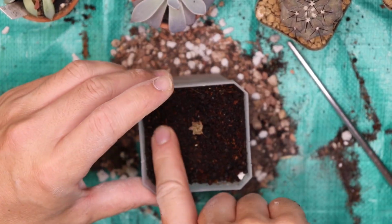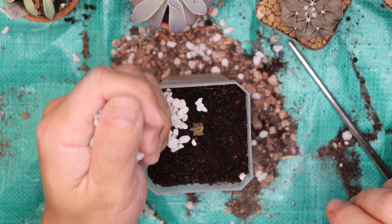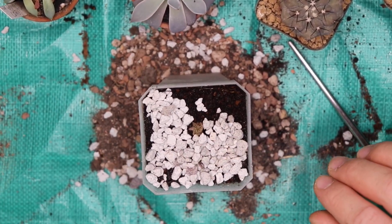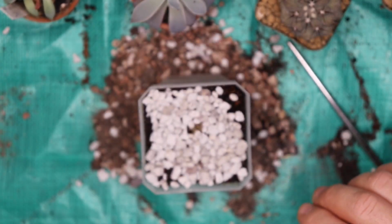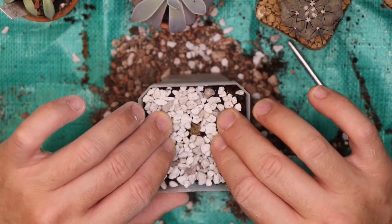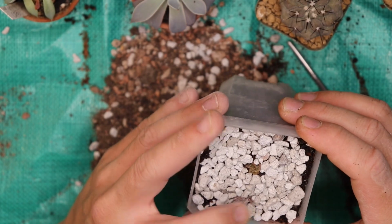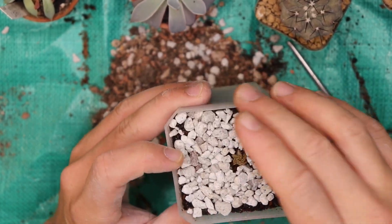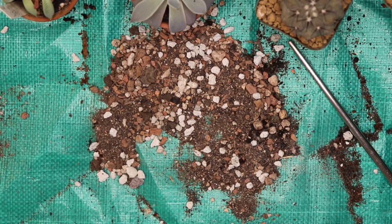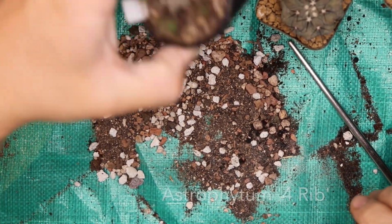The last one, this is the one that has spines on it, and I don't know if it will maintain and keep its spines or if it's going to lose them, but we'll just have to find out. And I think these are going to be future seed stock for me. I do really like the fact that I've grown them from seed and they've just been with me their entire lives. I like that, and they're so pretty. Astrophytum again is such a cool genus.